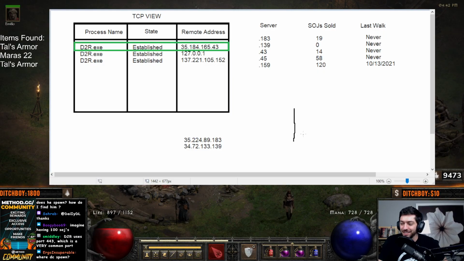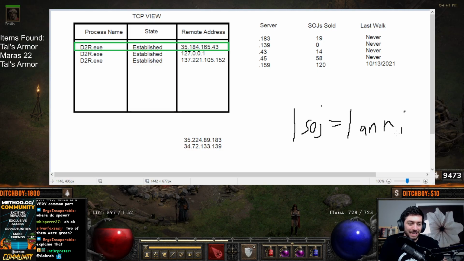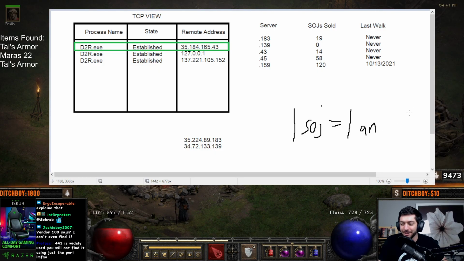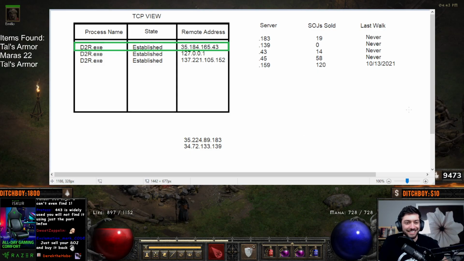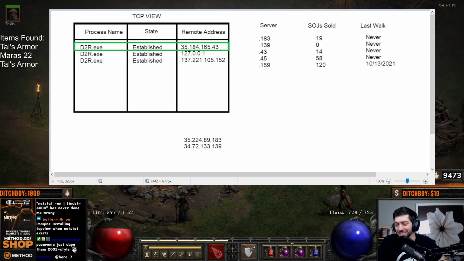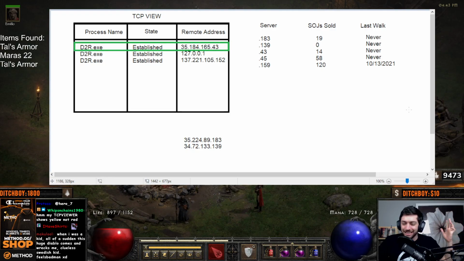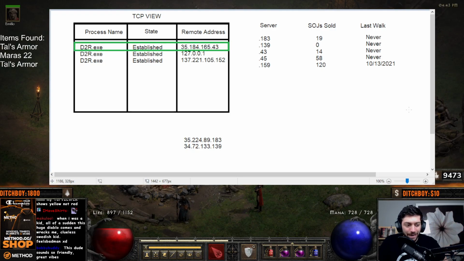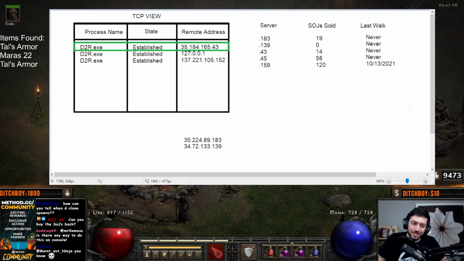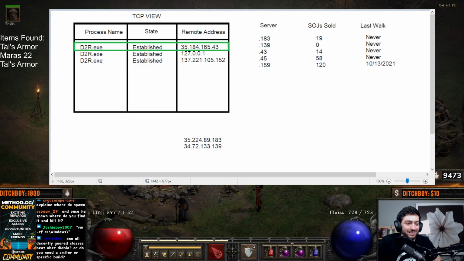Now, in single player, it's a lot easier. 1 SOJ sold equals 1 Annie. That's it. You vendor 1 SOJ, and then dclone spawns, and you can kill him. And if you can beat him, then you can get 1 Annie. Much simpler process in single player. But in multiplayer, you're going to be looking around. And you can also do this, I'm sure, with your CMD, to look at your connections there. There's multiple ways, but this is a very easy way to check it out. So if anybody's telling you this IP is hot or anything like that, there's dclone going to be spawning here or whatever, this is how you can go and look and try and find it.